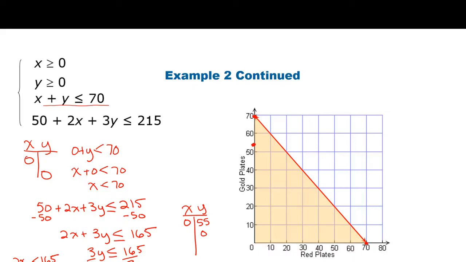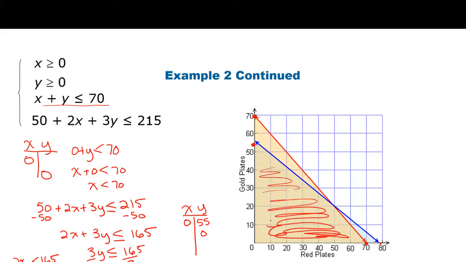And actually the book doesn't quite put it in there right. This is less than or equal to, so it's going to be a solid line. And it says less than, so we want to shade down below. When we're looking to see what our solution could be, it's just the area that is shaded from both sides. So it's going to be this entire area here.